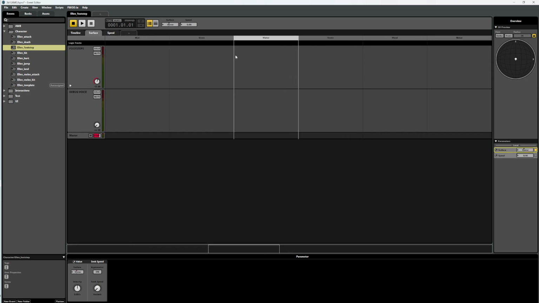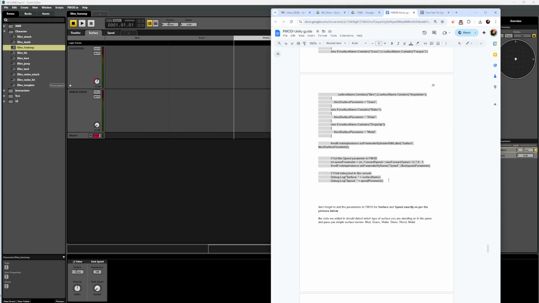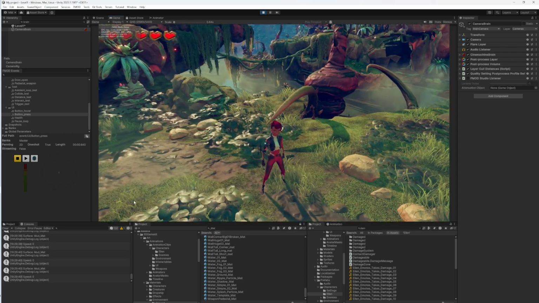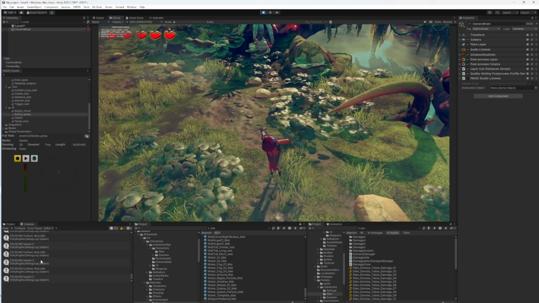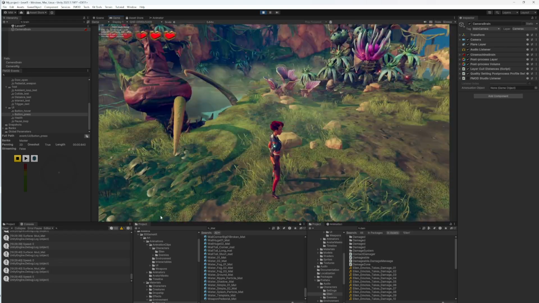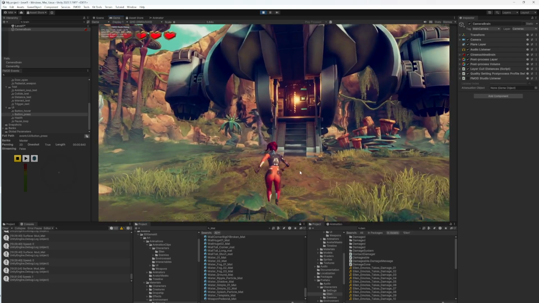That's how I've done that, and I just think it's useful for you to know how that's been achieved. And then at the end, I've got this instruction here to set the parameter, and then it's going to show the debug on the console. And that's how I actually found out what the names for the materials were, because in Unity, this console here shows us. So I just basically use these keywords to get the parameters that we need into Fmod.